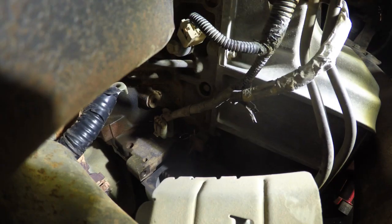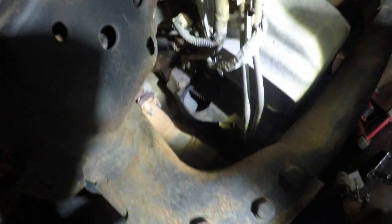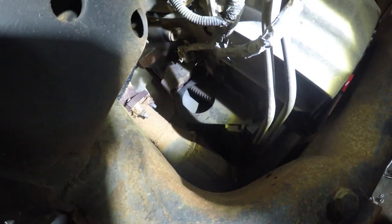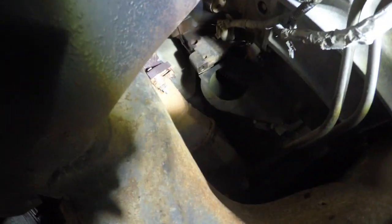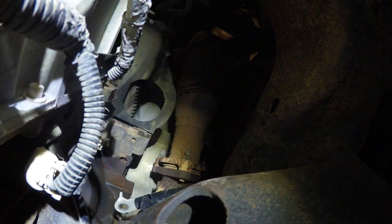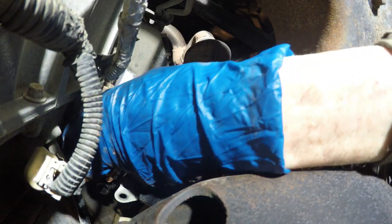Now the question is, how the heck am I going to take it out of there? Come up to the front, huh? Anyway, you have to take the screws out, and there's plenty of space just to pull it this way. And now we're just going to put the other one right back in. So I'm putting it right in front, and it goes like that, just like that.